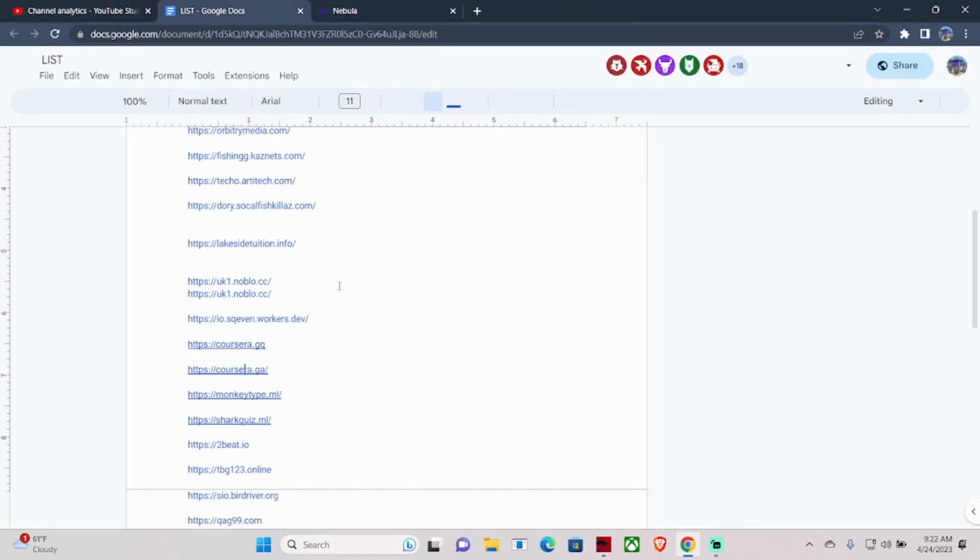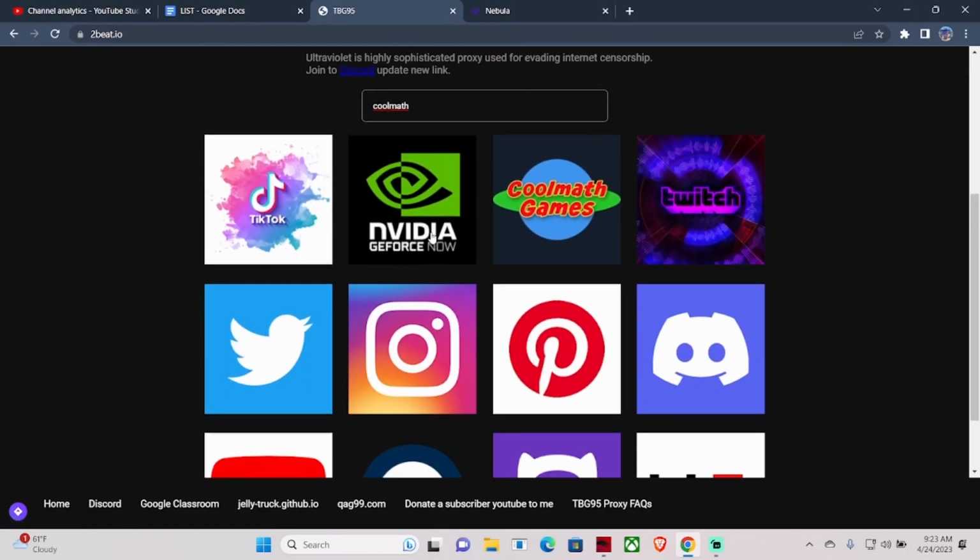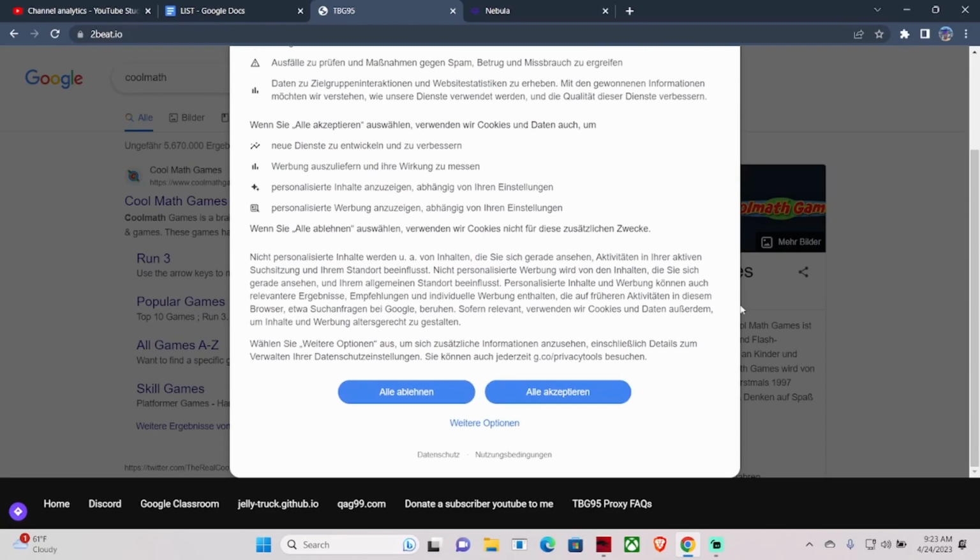And there's plenty more. So this one didn't take that long to load. So you can just type in like cool math. I don't know if you gotta type in the actual link or what. Oh, okay. No, you didn't have to type in the link. It just took a little long. I have no idea what this says. But you guys understand what I'm getting at here.